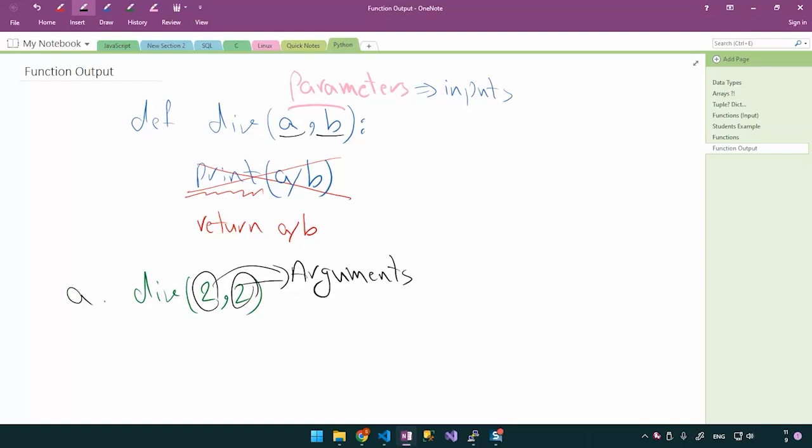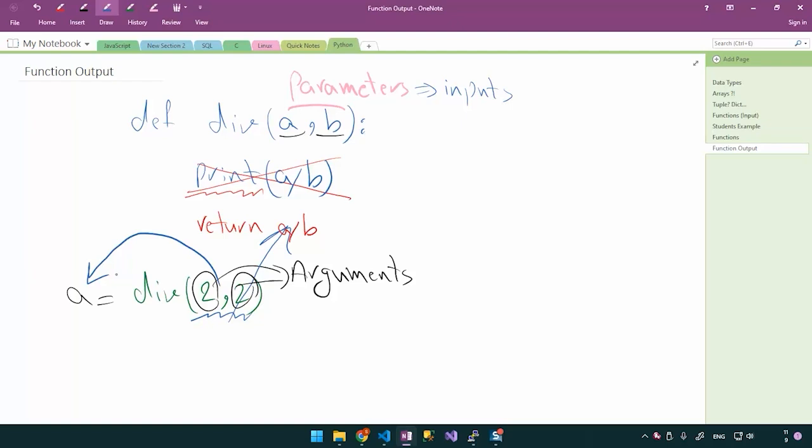For example, I can say a equals, and I call the function. So this value after this operation will be returned to me, and I can save it into a variable or do whatever I want with it. And that's the whole point. It's good practice to return the values as much as you can, unless there is a really specific situation where there is no need to return it, or you don't want to, which by experience you'll learn, and you'll know when to use them. So as a rule of thumb, for now, you try to return everything.